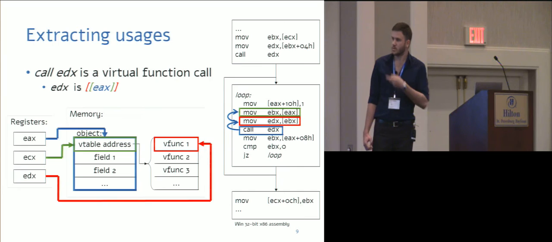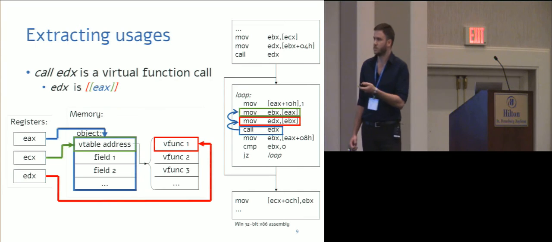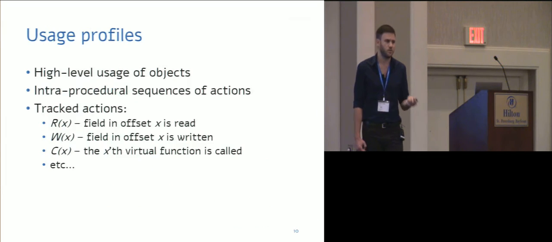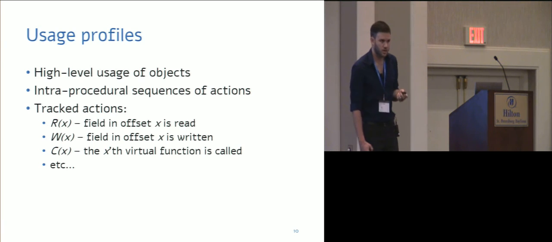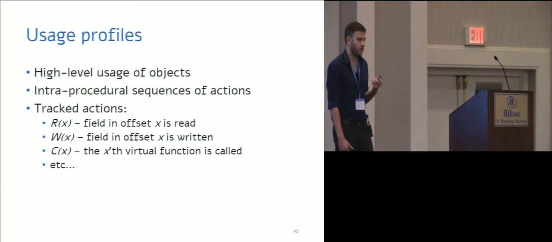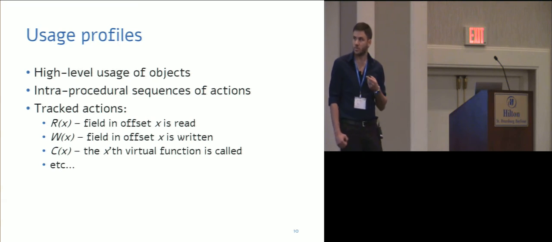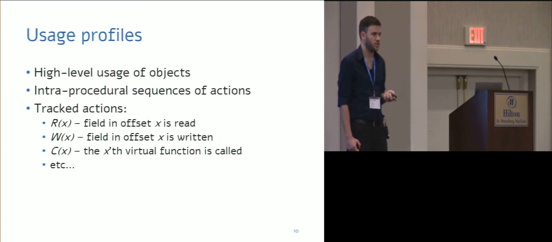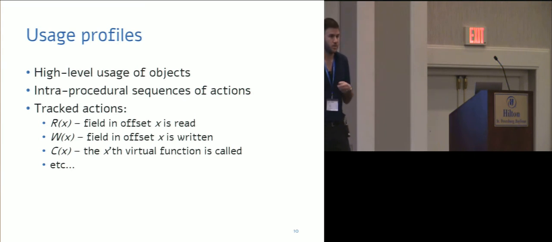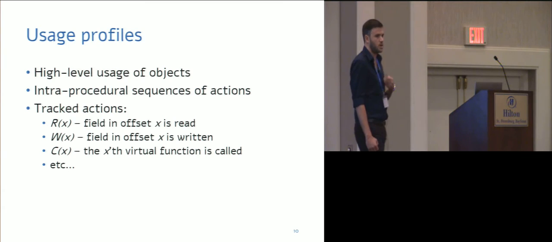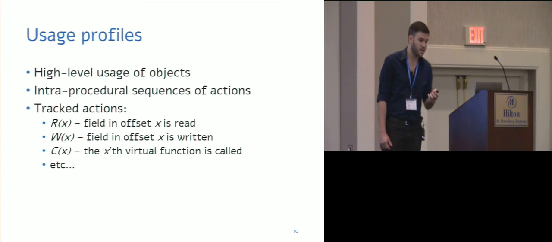And what we want to do is now to use this object and extract a usage profile for it. So like I said, these usage profiles are a relatively high-level representation of how the object is used. And more specifically, we're talking about intra-procedural sequences of actions applied to an object. And these actions can be field accesses, calls to virtual functions, and many others.